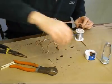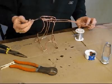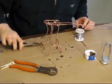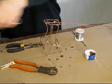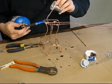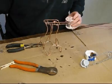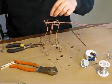Now I want to get the other end stuck down, so I'm going to flux it. And flux is a little bit on the corrosive side. So you can see it's cleaned that end of it because it's hot. You just want to be careful that it doesn't oxidize everything. If you have a big sculpture, you probably want to wash it off every so often so it doesn't corrode it. Okay, so there's our starting bucket.